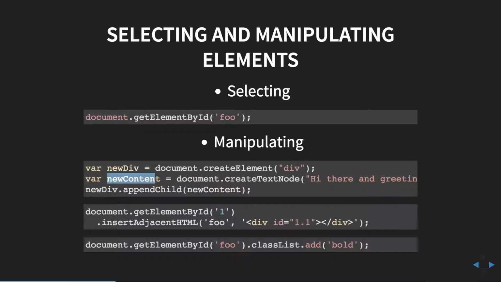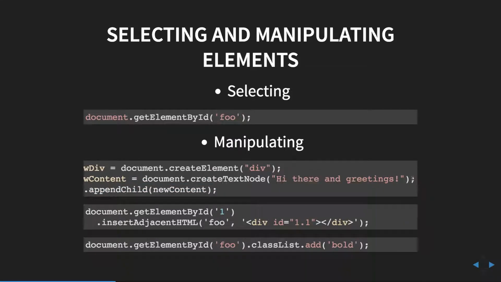Create a new variable called content. So in my brain, I'm thinking, okay, this is the content for my new div. I create a text node. And this is something that I found in the docs to basically append text into my new div. And so on here, it's the same idea, selecting the whole document, or saying whole document, create a new text node. And I'm putting the text in there that I want. It's just a string that says hi there and greetings.